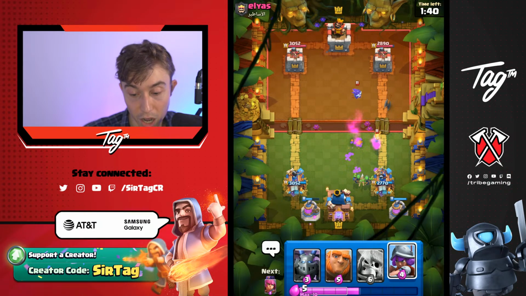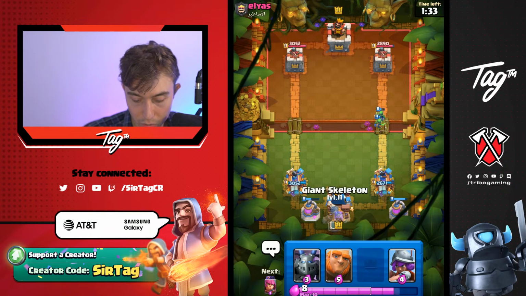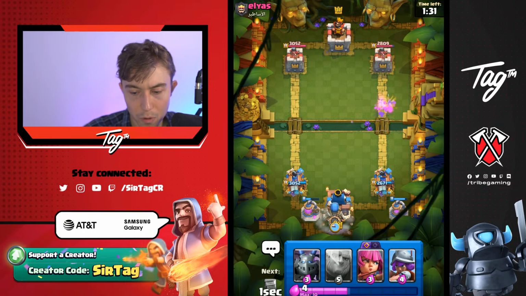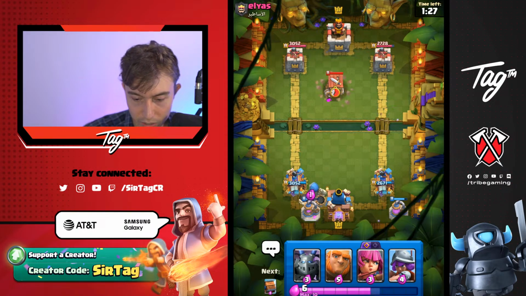This is actually a phenomenal spot. This is like S tier. I have 2 Elixir Collectors. He's so dead. All right, so this is one of those moments where we know he's going to go for a Barb Hide. He'll probably drop it on the right-hand side. Let's go for a Giant Skeleton on the left. And then see what he does.